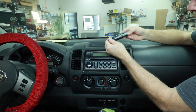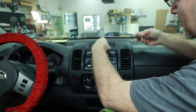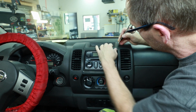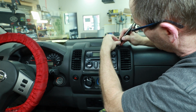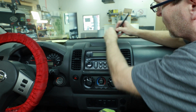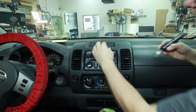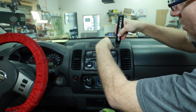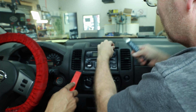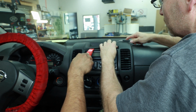Let's go. I like to start with the metal pry tool to get up into this area here. I also will go along this to see if there's any sticky goo that has accumulated, such as Armor All or dash cleaner of any kind. Just run through here easily to break any of that up. As you can see, I'm getting all kinds of black crap, yay. Once I've done that, this lip here is where I want to start just to get going. Now the clips are on the side here and here, so once I get one corner up, I can move over to these.